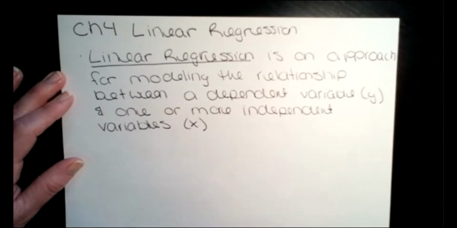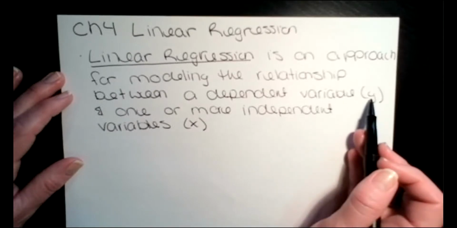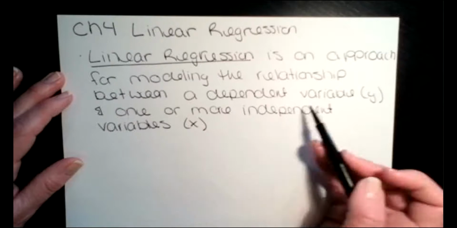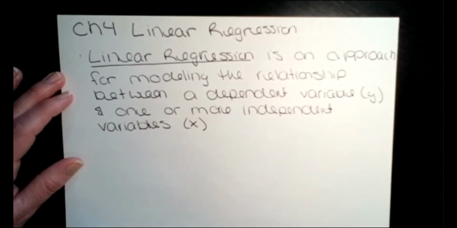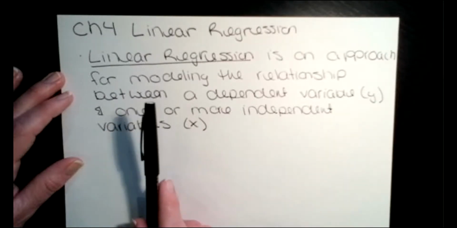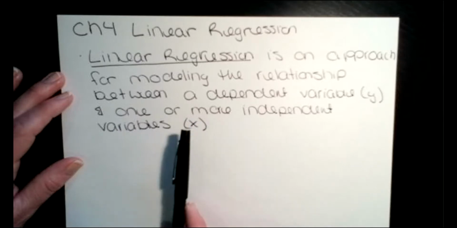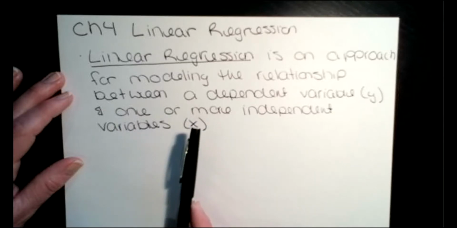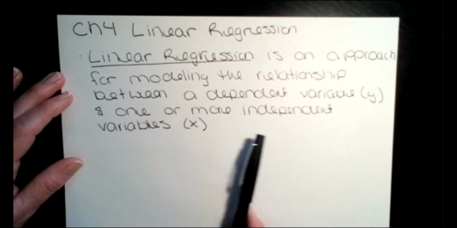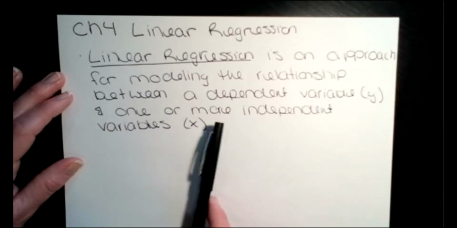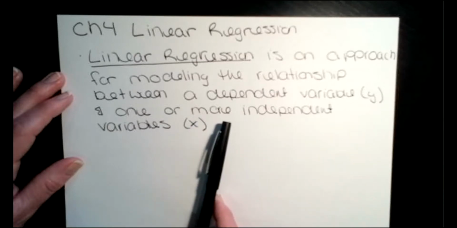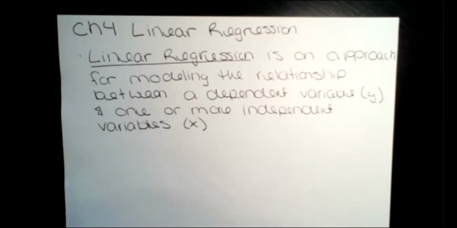These are my x's. So in Stat 1, we had just one x and one y. And if you notice here, I say one or more independent variables. So today we're going to look at just one x with the one y. But later on, we will get into more than one, okay?